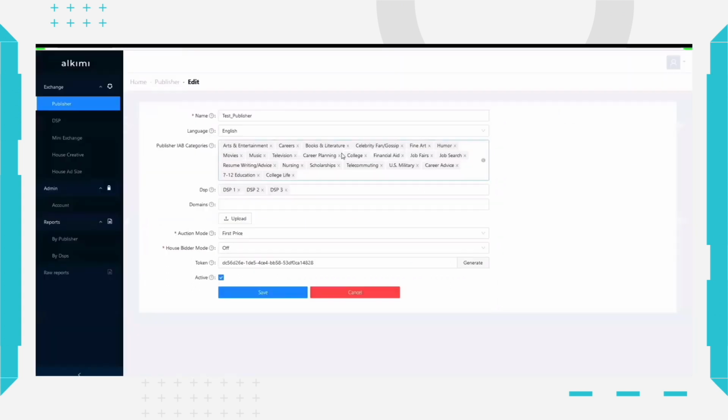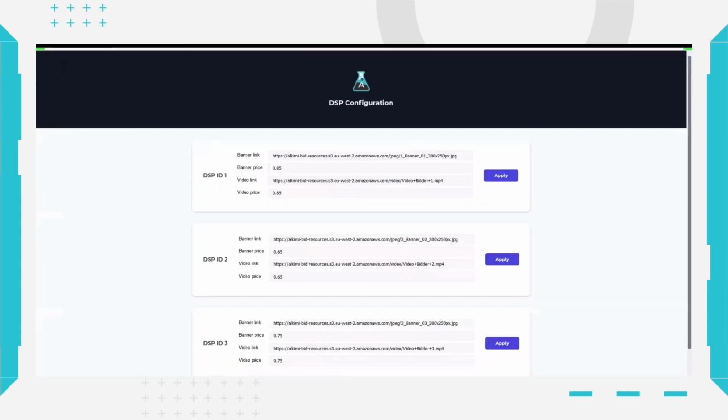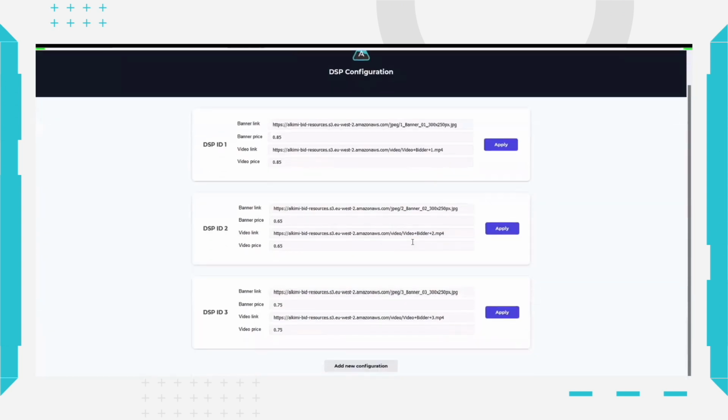Okay, and this is all about the first price auction. This is what we've selected. Now, first price auction is where DSP 1 here bid 0.85, and as part of the first price auction, this is the price that the publisher will get.